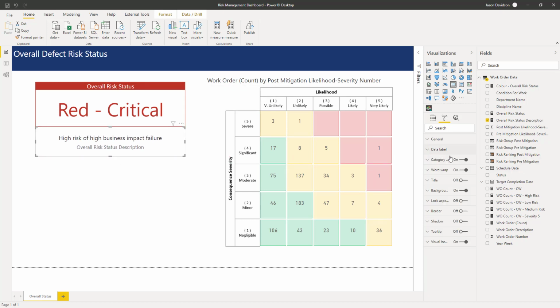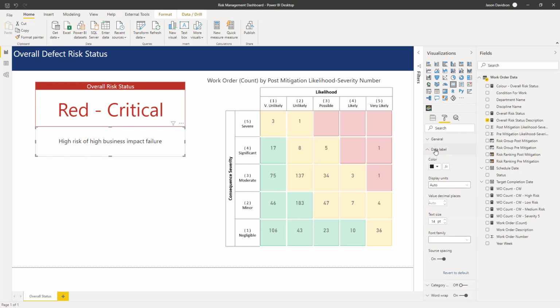And we're going to go into remove the category and make it even smaller. In fact, actually, maybe even slightly bigger. Let's go to the data label here. Oh, I think it was fine at 18. Let's just try 18. There we go. That's fine. And I'll just make it slightly bigger.